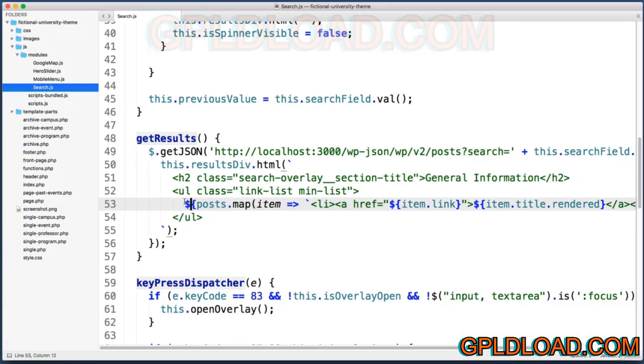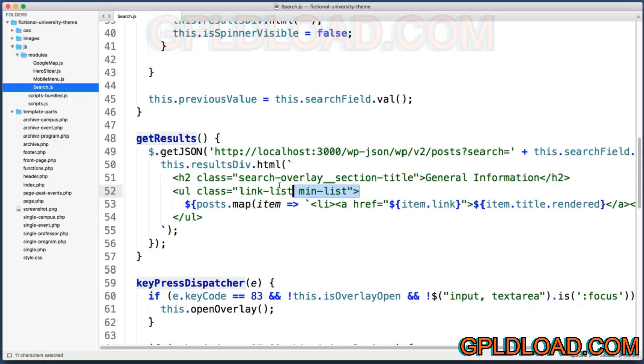So we don't even need to wrap this line in any conditional logic, because if our posts parameter is empty, remember any incoming JSON data will live inside this parameter. If this is empty, then obviously the map method won't have any items inside the array to loop through. So we don't need to worry about this line of code.